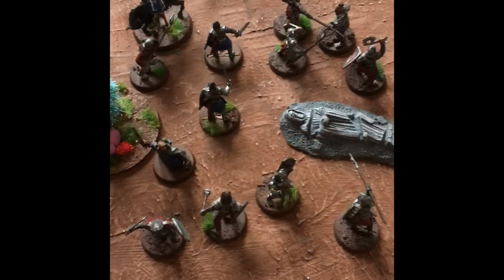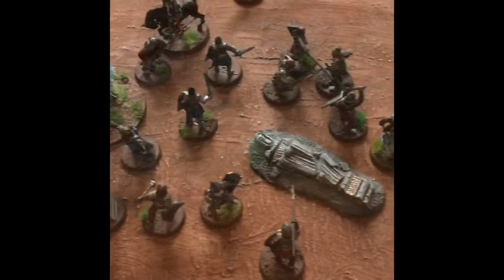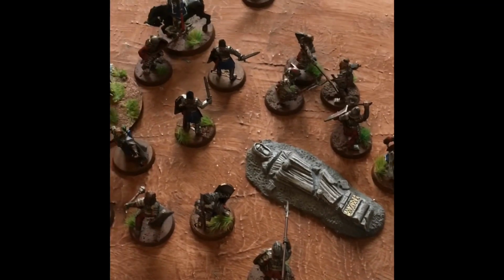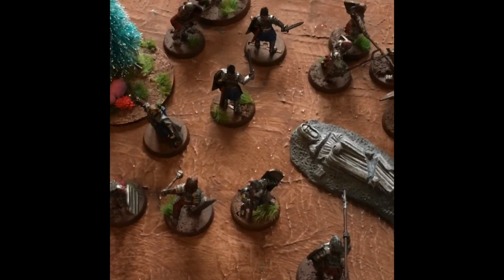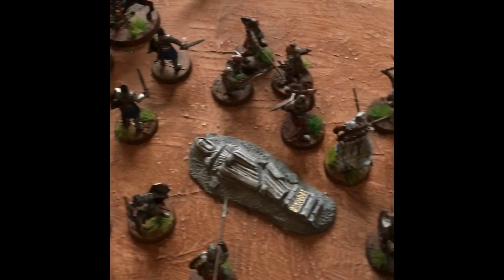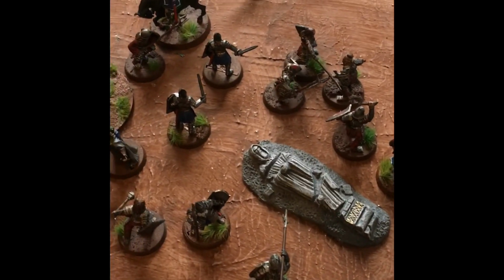Minas Tirith are well and truly broken. So at the end of this turn, we roll to see if it ends on a 1 or a 2. And it does not. 10. Probably going to be one of the very final turns. Crucial. Both forces broken. Both forces leaderless. Damrod rallying the forces of Minas Tirith. Scully rallying the forces of the orcs. Who will win?